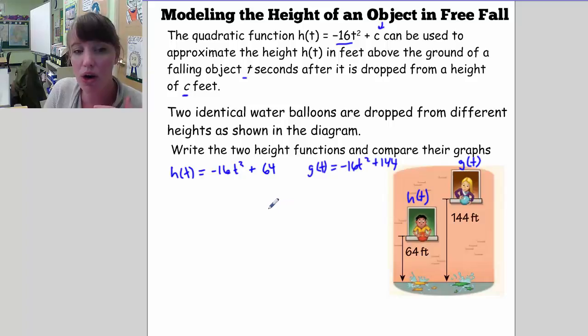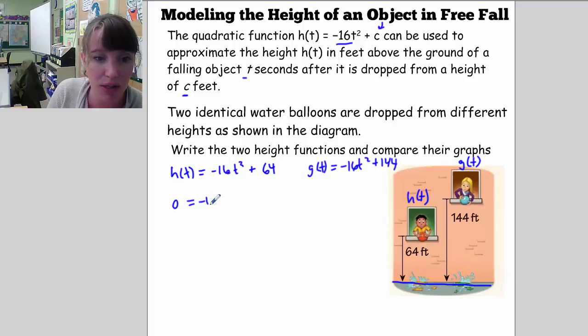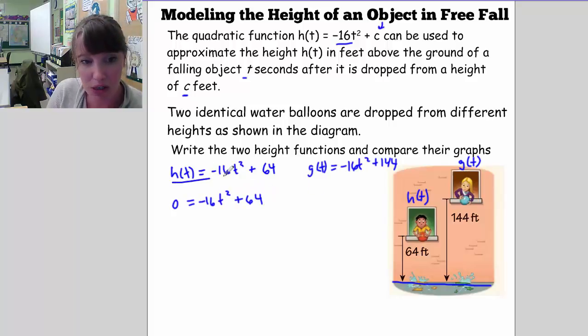So here we are wondering how fast they will hit the ground. Well, what does the ground mean? The ground is a height of 0. So we're trying to solve this equation, where this is a function, meaning there are lots of different solutions. In fact, all the solutions make a parabola. Now we're making a specific equation here: what is the time when the height is 0 for each of these? So here we want to solve this equation.